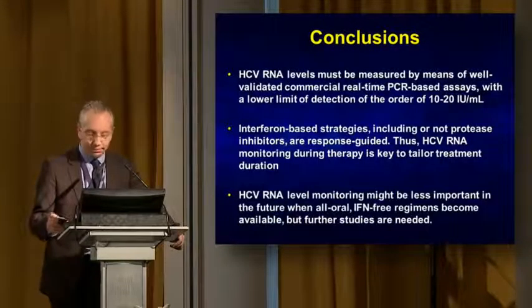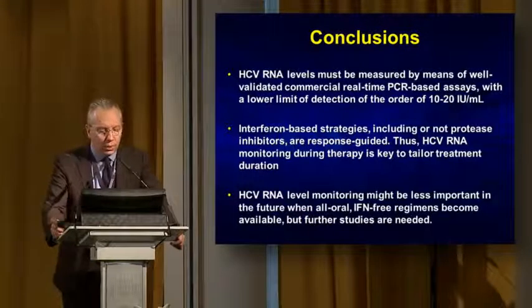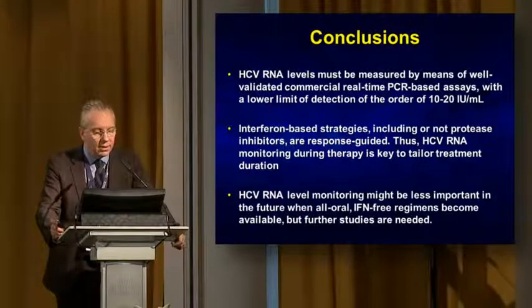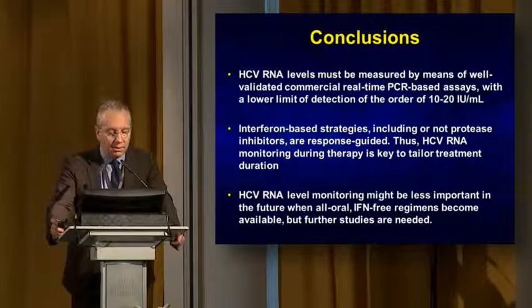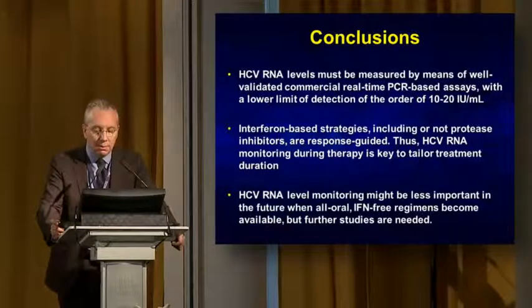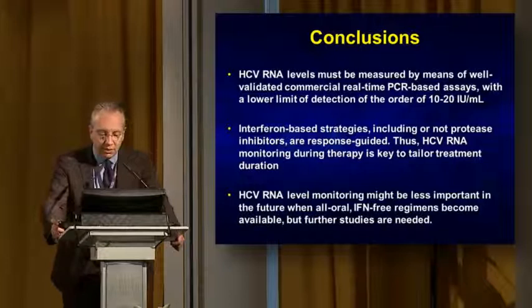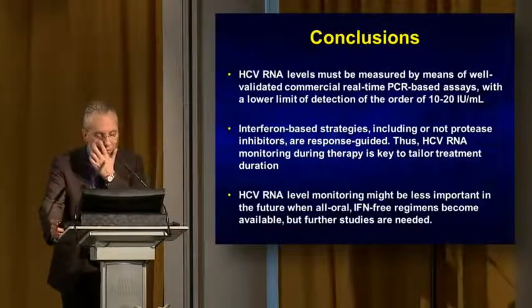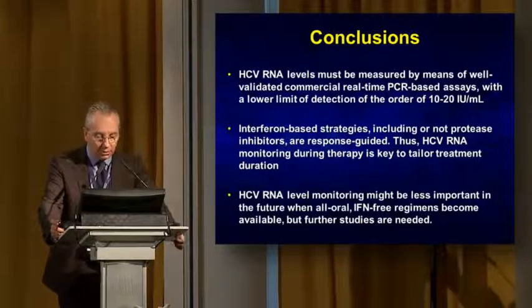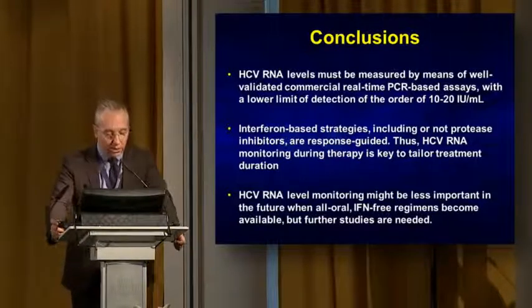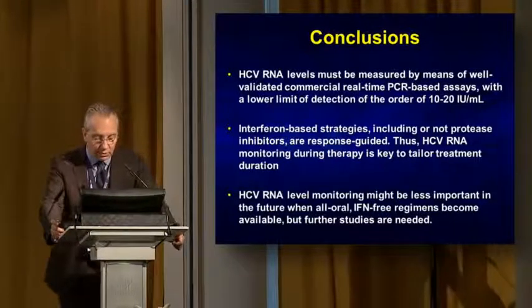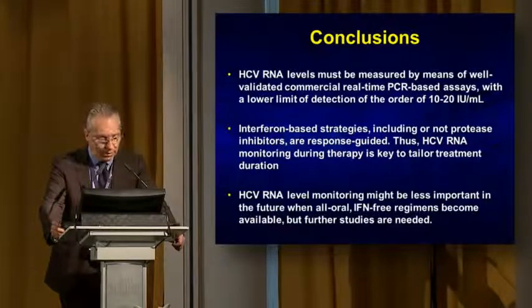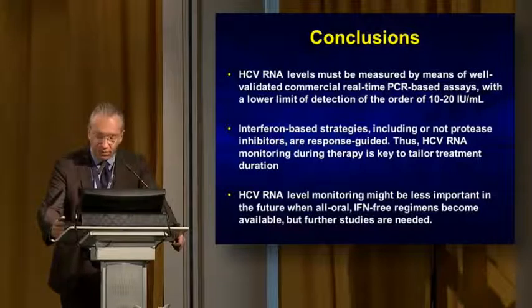So to conclude, I think we can say that HIV RNA levels must be measured by means of well-validated commercial real-time PCR-based assays with a lower limit of detection of the order of 10 to 20 IU per ml. Interferon-based strategies, including or not protease inhibitors, are response-guided. Thus, HIV RNA monitoring during therapy is key to tailor treatment duration. And finally, HIV RNA level monitoring might be less important in the future when all oral interferon-free regimens become available, but further studies are needed.